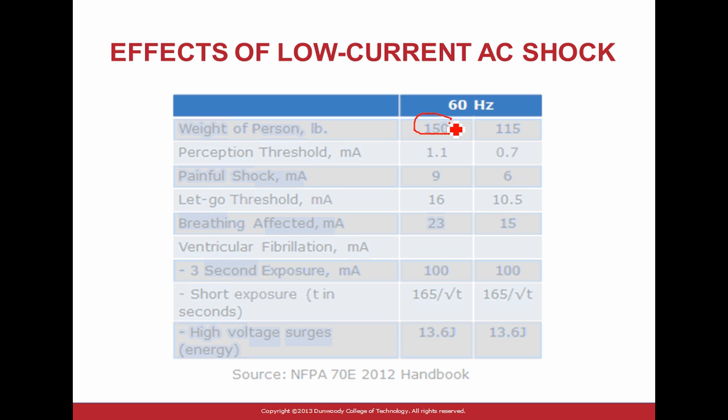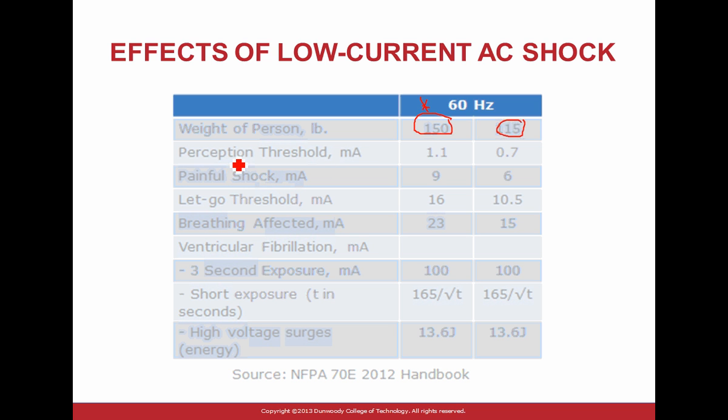I think your friend Chad is going to be in this category here, if not higher. Some of you guys, how many of you in this category? 115? No, somebody here? 115? I mean, my God, even I don't think you're 115. My wife weighs more than that. But so most of us are right here.